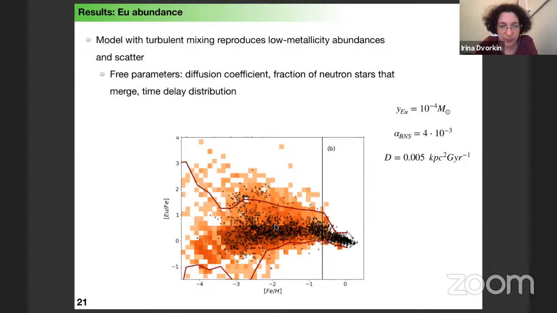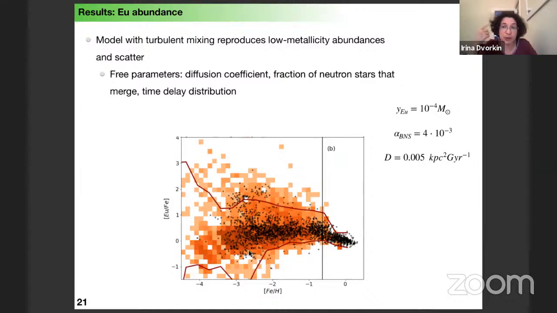And so by taking this into account in our model, we now obtain this result, which shows now, the small dots are again the measurements. And this sort of histogram shows the abundances of these observer stars in our model, and the thick lines show the 5 and 95 percentiles in each metallicity bin. So taking into account this turbulent mixing, we're actually able to explain these observations even at low metallicities and even without having extremely short time delays.